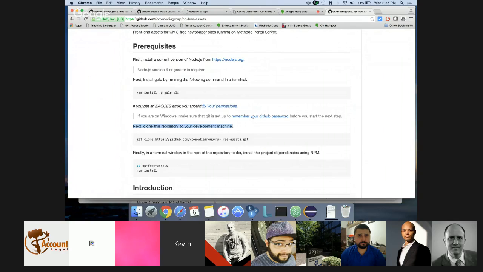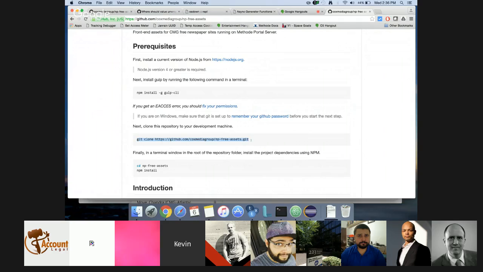And then we've also run into issues with people on Windows, with Git on Windows not remembering their GitHub password. It's a couple steps removed from this, but when you try an npm install later, npm will try to contact GitHub to download some stuff, and the Git client won't have remembered your password and it'll error out. But we found that if you're on Windows, you can follow this link right here and it'll get you over that hump. But yeah, then you do a git clone.